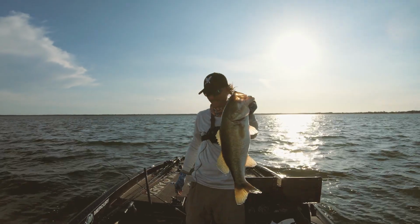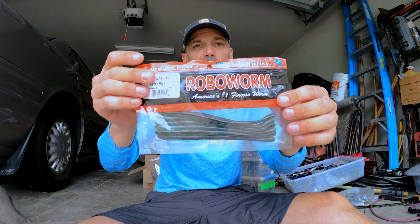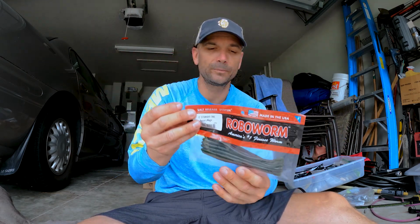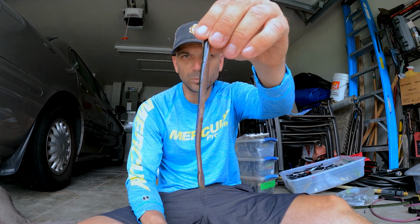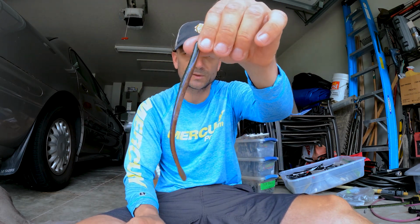My main go-to, and this one is super generic, and you guys probably all know it, and if you don't, it will change your life. Roboworm. These are ultra soft. They're basically as close to a hand-poured worm as you're going to get from a standard retail perspective. It's a super dumb looking worm. It's so plain. It's so lame. This is the 6-inch version. I have 4-inch, but my general for this time of year is the 6-inch.